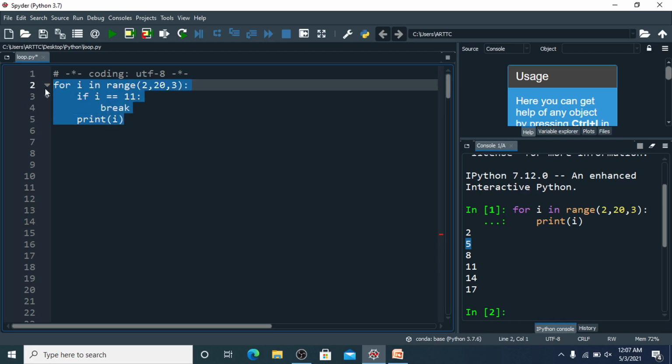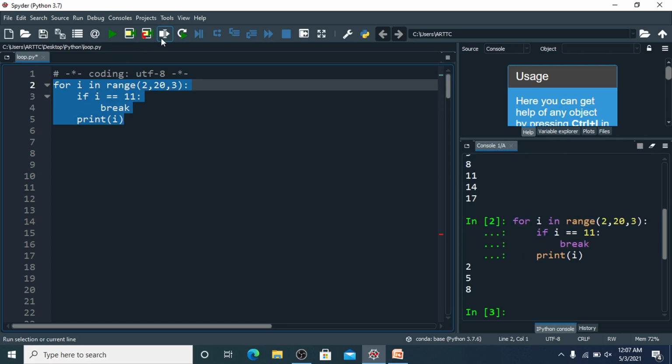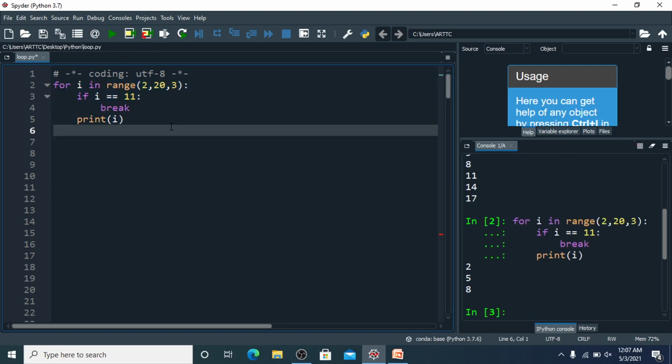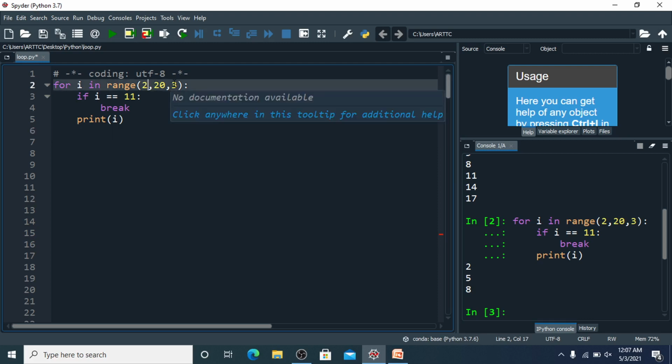and then 11, 14, and 17 will not be printed. So let us run it here. 2, 5, 8. So this is how to get a sequence in ascending order. What if we want to get a sequence in descending order? Then we just have to make the start a bigger number, a larger number, and then the end a smaller number, and then the step has to be negative.